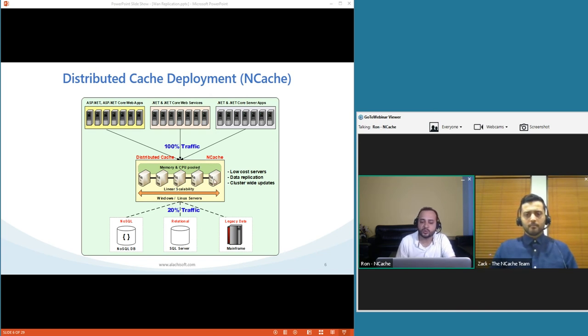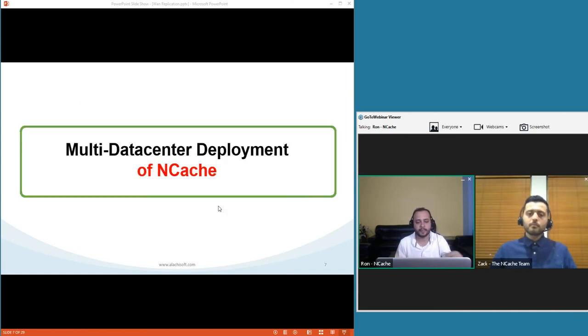There are 2 deployment options. One is that you go with a dedicated cache tier as shown in the diagram, where your applications run on separate boxes, and NCache runs on a separate dedicated tier. We also have a shared tier approach available, where you can run NCache alongside your application boxes. So wherever your applications are hosted, NCache can be hosted on top of it. I believe this is pretty straightforward. In a multi-data center deployment, you would have more than one data center, and you would have the same deployment for NCache in the other data center as well, which we'll cover in upcoming slides.